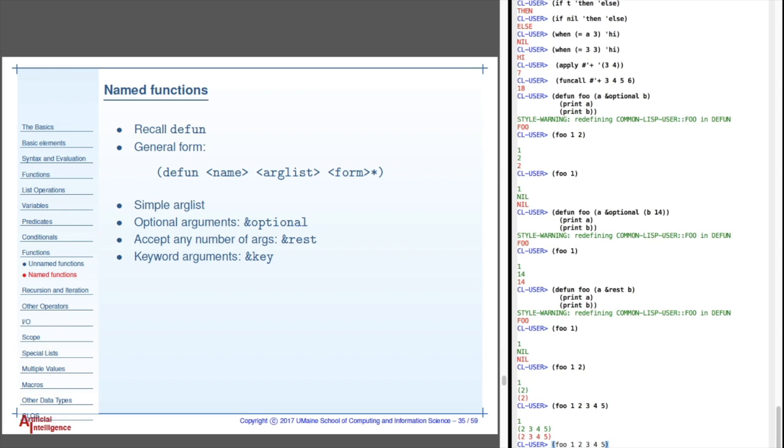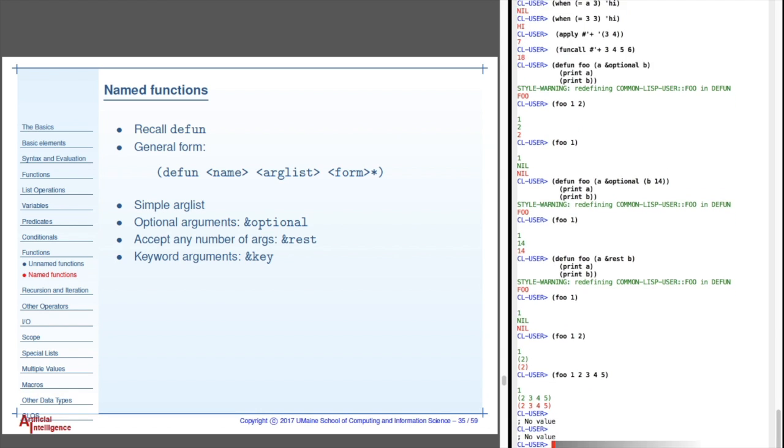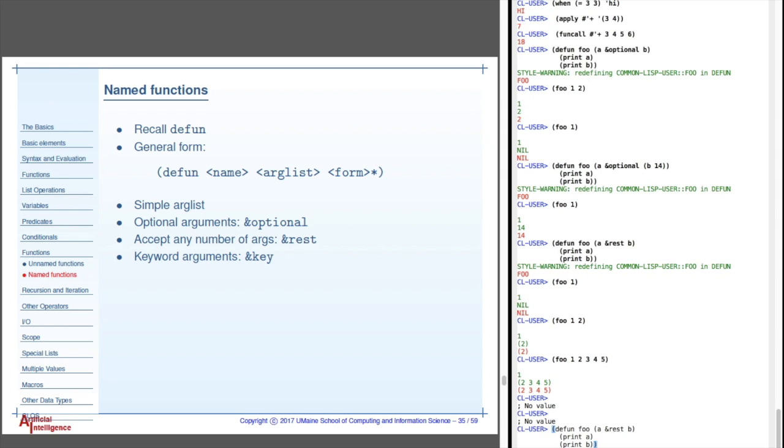Okay. And then keyword arguments is how we do, well, keyword arguments. Lisp is not as forgiving as Python in this. Remember, in Python anything can be a keyword argument or a positional argument. In Lisp, you pick your battles. So here, let's go back up to redefine foo again, if I can find it. I'm using meta p to go backwards. Oh, it didn't like me. Okay, that's cool. There we go.